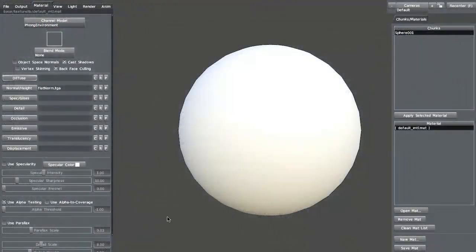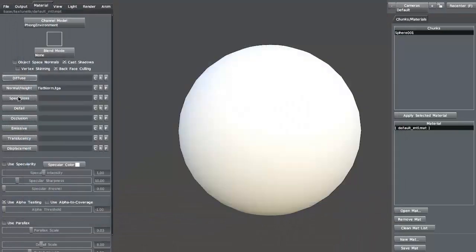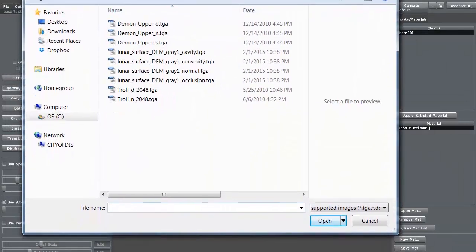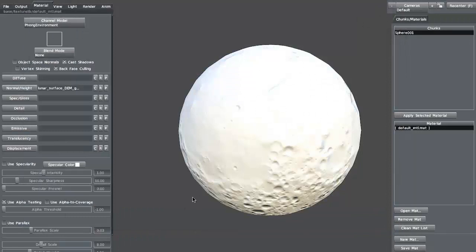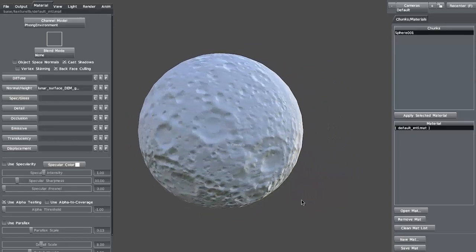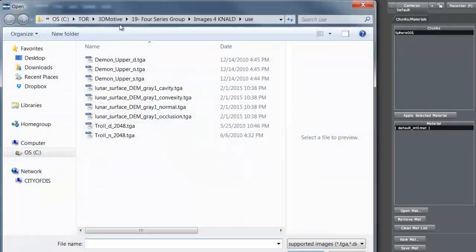All right, now that we've got that squared away, let's go ahead and this is the sphere, the moon. This is in an older version of Marmoset. Let's just go ahead and I'm going to add the diffuse. Well, we don't technically have a diffuse. That's right, we do have the normal. So let's go ahead and look to add that. So it's right there. Okay, as you can see, we get already, check that out. That's awesome. Right off the bat. Let's go ahead and grab the occlusion.